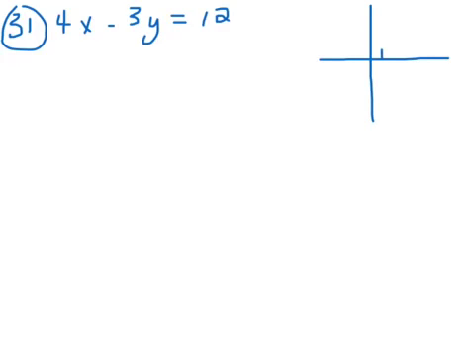It's that fast. Okay, so 31 is the last one you have to do that's like this, and it's 4x minus 3y is 12. It's in standard form. It's not solved for y. In other words, the x and the y are on one side. And so let me go ahead and draw my graph over here where I'm going to put it. If you already did it, you can just check your work. Here we go.